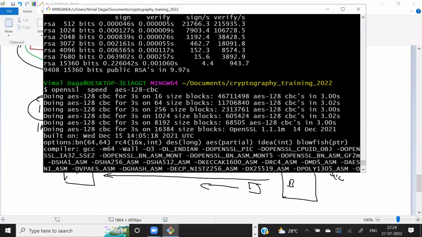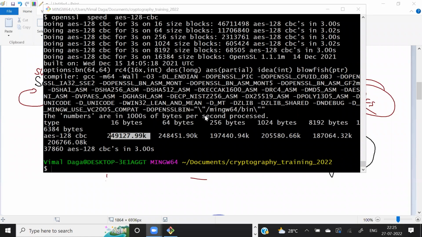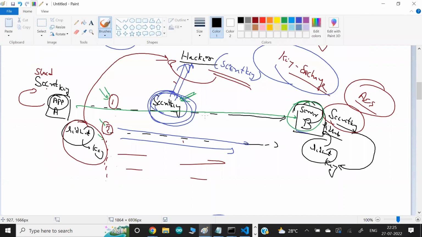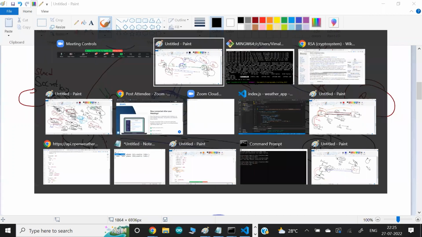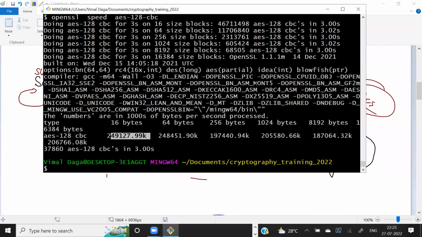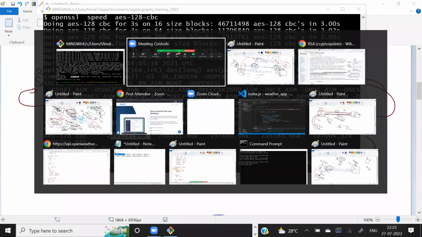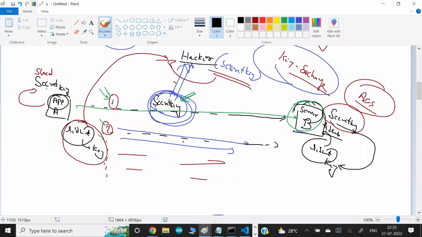So the conclusion from showing this speed test, the performance test, is this: if you use a symmetric key, a hacker can break your key very easily and your security will be compromised. But a symmetric key is great in terms of performance for encryption and decryption. It gives you high performance.